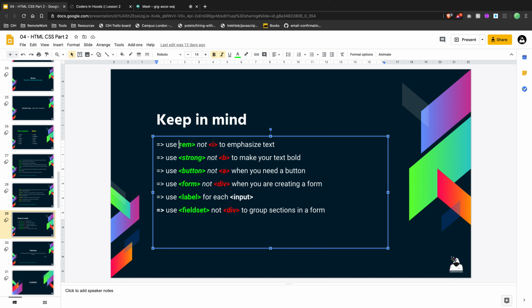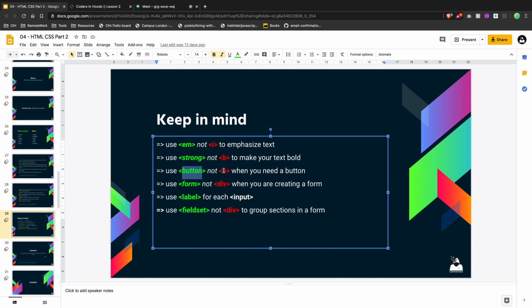And that is why, if you want to emphasize your text, you use EM now. With HTML5, you use EM, so both will work visually. But for browsers and search engines, this one will work semantically. Same with bold text. You can make your text bold with just CSS. You can use B and make it bold. But if you want to make it bold and give a meaning, this is a very important piece of text, you use strong.